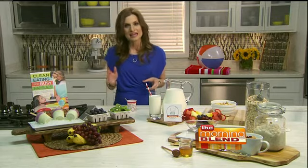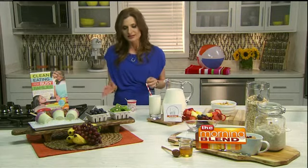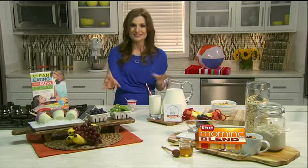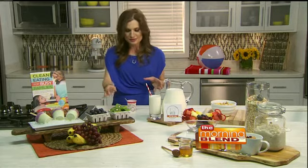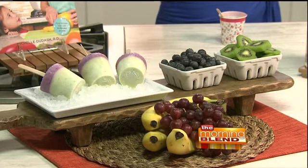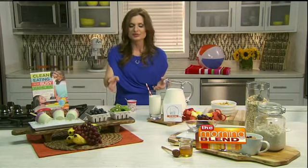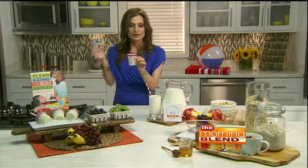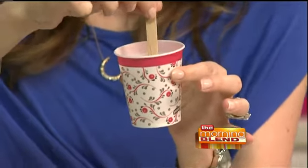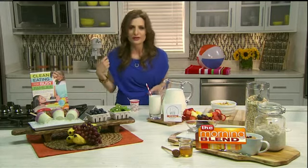The other thing we want to do is plan ahead. I'm a busy mom — I have a four-year-old daughter and planning ahead is so important, especially making sure she's getting the foundation to start her day. These are smoothie pops, which contain kiwi, blueberries, and milk. When she starts the day with these, I know she's getting the nutrients she needs, especially from that milk. You just take the kiwi, take the blueberries, puree it in a blender with a little honey and a little lime juice. Then you put it in paper cups, pop a little stick in there, and pop them in the freezer. Overnight, the next morning, you have these delicious, creamy smoothie pops. What kid doesn't love a smoothie pop? They're great for making ahead and just grab and go.